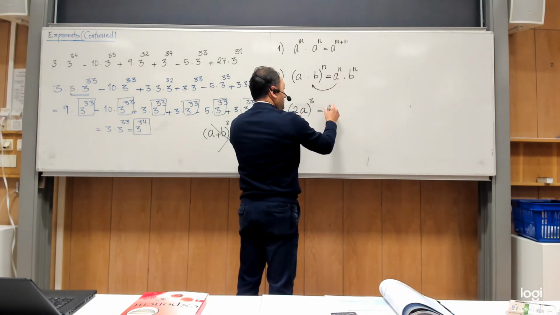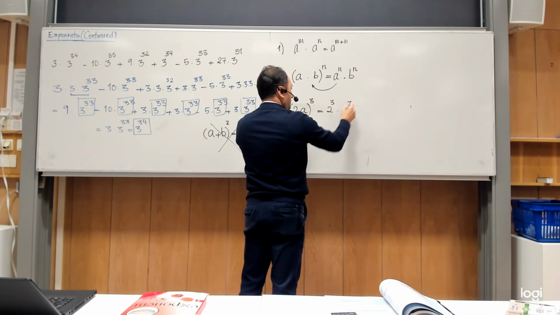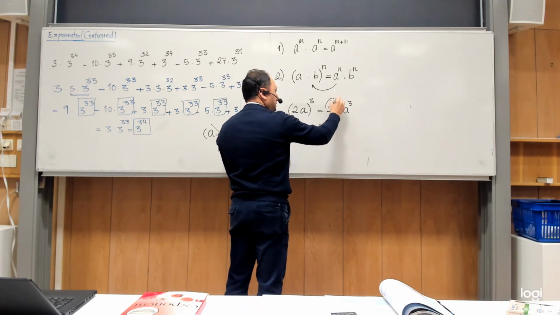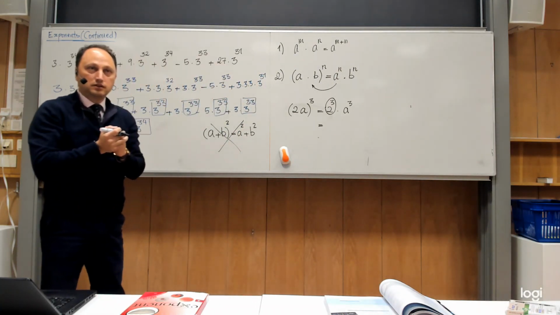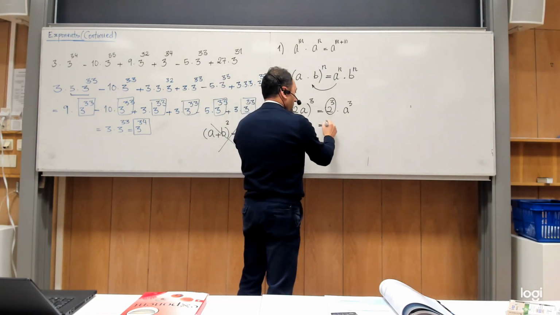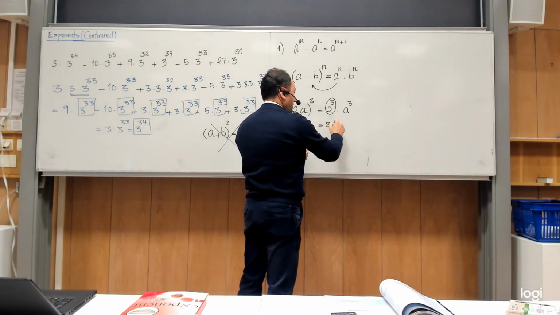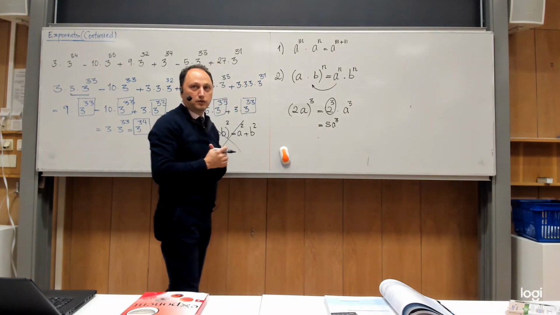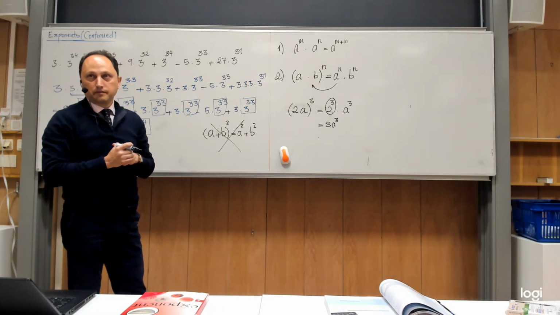And then it becomes the first one to the power of 3 multiplied by the second one to the power of 3. But we usually do not leave it like this, because for 2 to the power of 3 we have a more tangible name, and that is 8. So no one writes 2 to the power 3 if we can write 8. And then this one we cannot do anything with, so we have to keep it like this. So this expression is equal to 8 times a to the power of 3. Is that understandable? Yes.